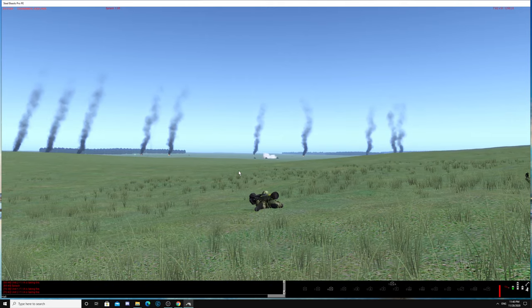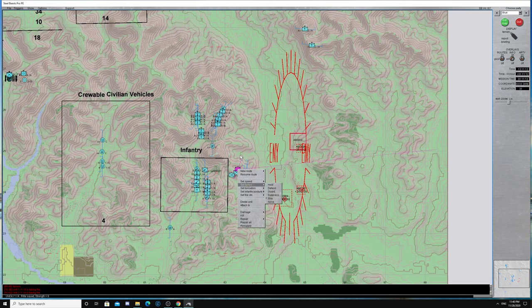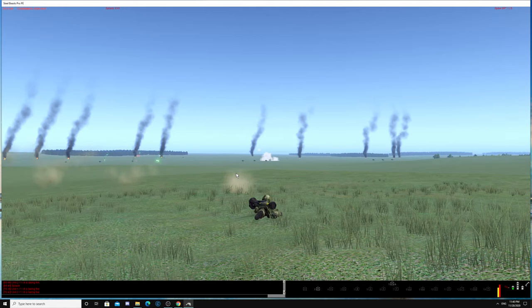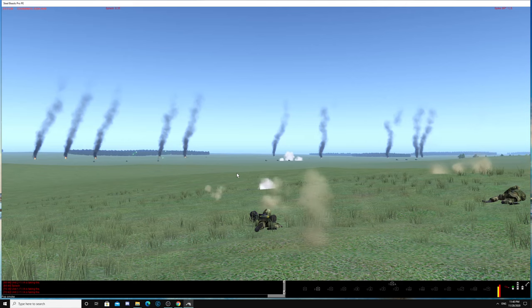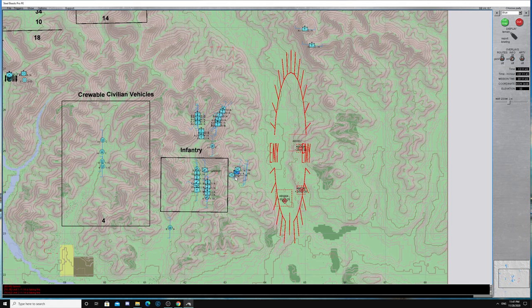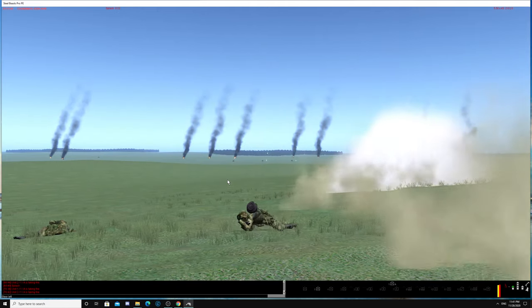Oh yeah, they're firing hard at me. I don't think I can reach this guy. Hang on. Stay. Stay. Can you repair? Maybe. So he's firing at this guy. Oh! Pop smoke, dudes. What the hell? I'm trying to pop smoke. Let me just crawl out of here. I can.